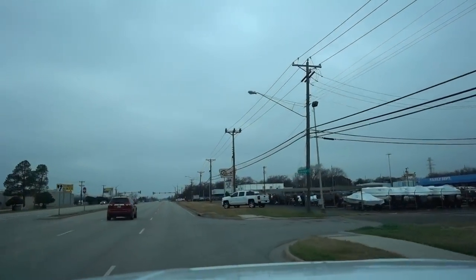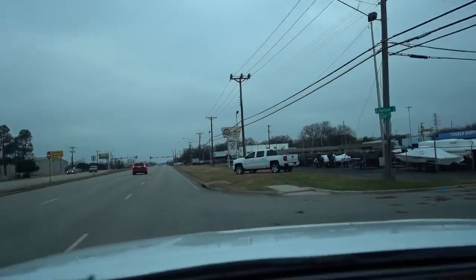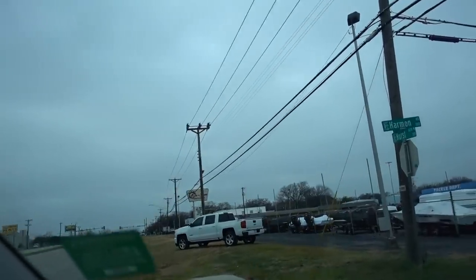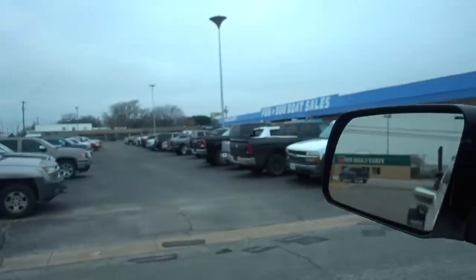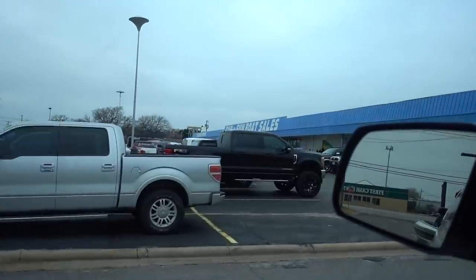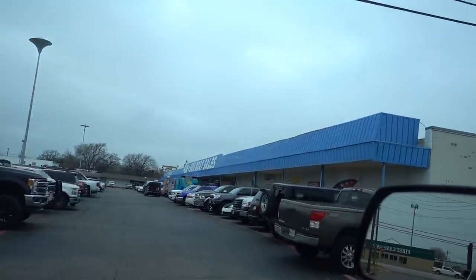And we have made it. Oh my gosh, it is a packed house up in here. Wow, I gotta find somewhere to park. My gosh, look at that. Fun and Sun puts this on every year and it is packed. I think it's because it's so cold — they're not excited to go bass fishing at this moment. How can I stay in tune with fishing? I'll be around a bunch of other people that like to fish. And that is the boat show complex right there.